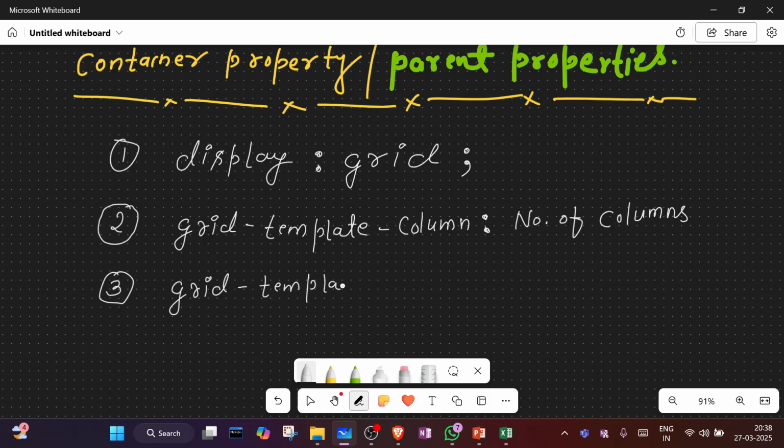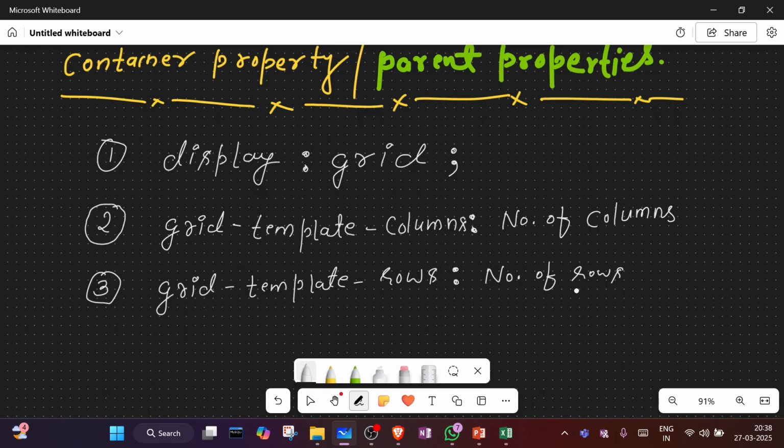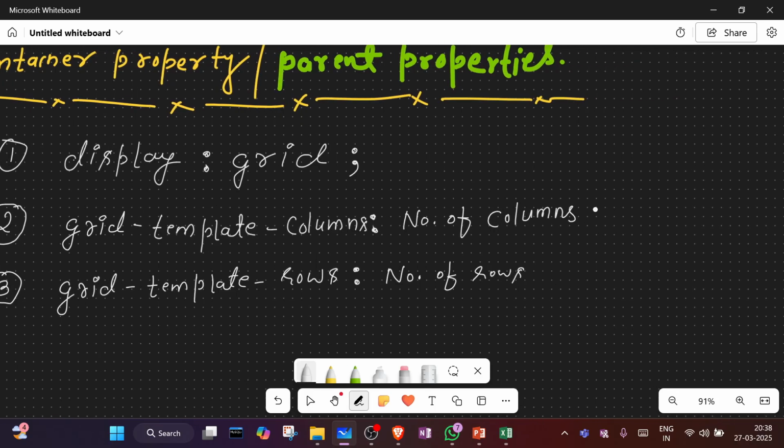Here basically we mention how many rows we require, the number of rows, and also the size of each column.